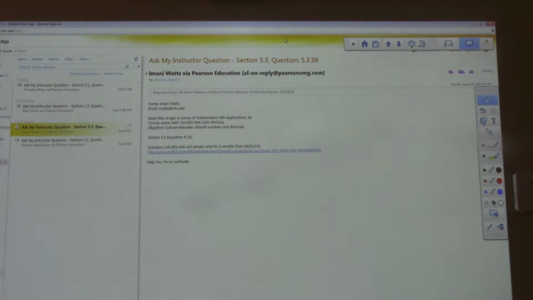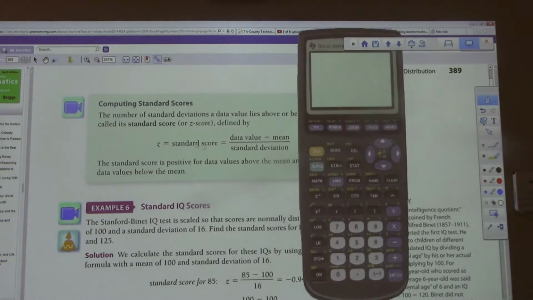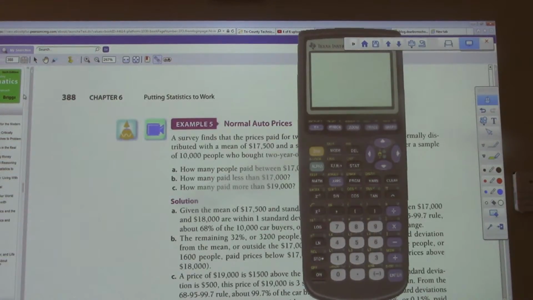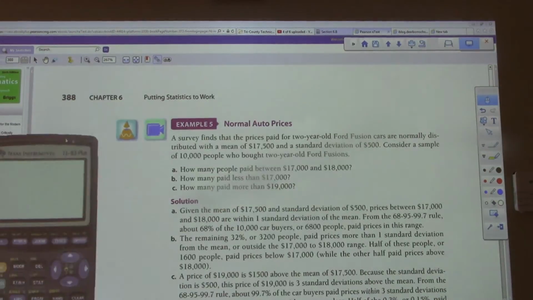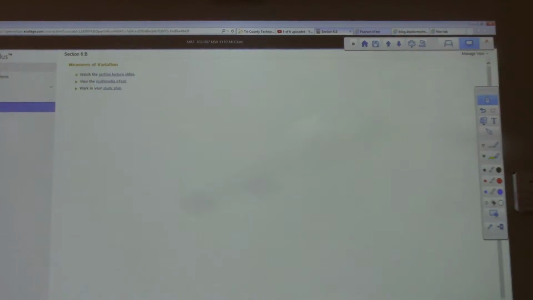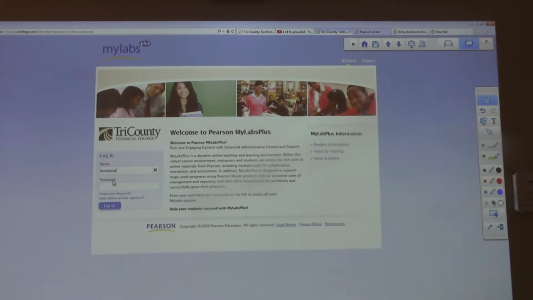It's multiplication and division of fractions, I think, or it might be integers. I can't remember, but I don't really concern myself with that. I want to move to 5.3. So I'm going to take my handy dandy virtual book and go to 5.3. So we can get started on that. You should be working on 5.1 and 5.3 right now when you leave today.